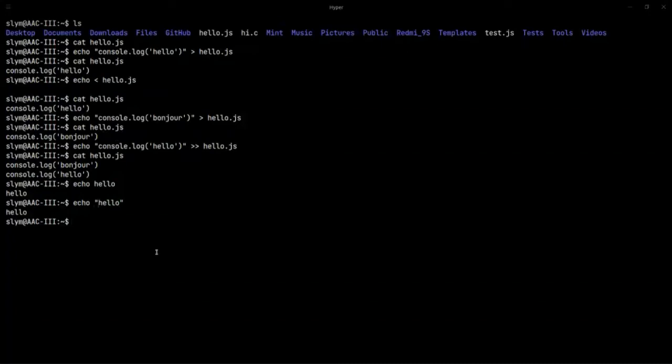But if you now want to echo a string that's more than one word, say hello world, echo will handle this. Some other programs would not. So usually what you do is you put it in a string, so that everything is passed to the command as a single argument instead of multiple.